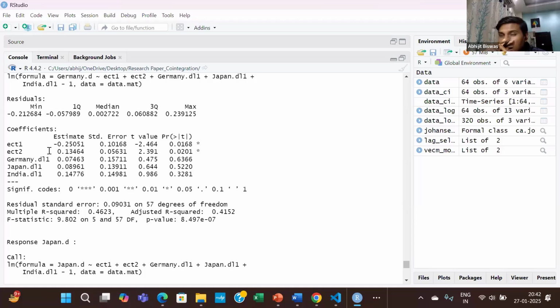So it is very, very difficult, because on one side you are telling that they are cointegrated, but if you are saying that the coefficient of the error correction term is plus, then economically it means it is deviating from the long run equilibrium, right? So that is why the best way is to report the minus thing only, because that can be defended.